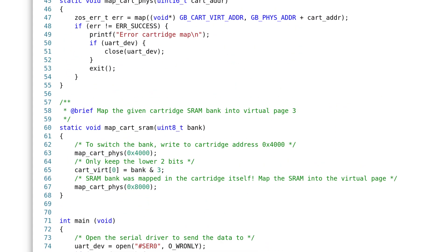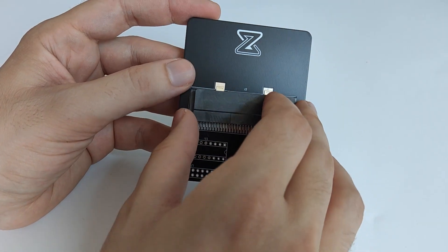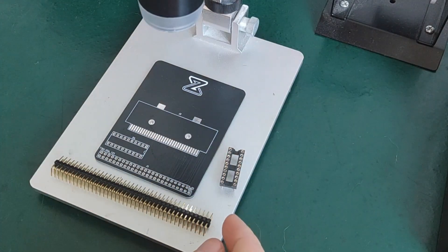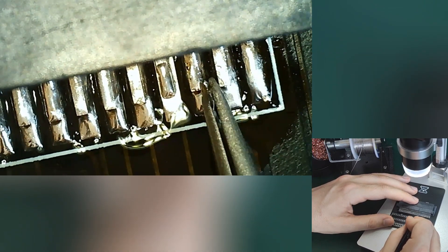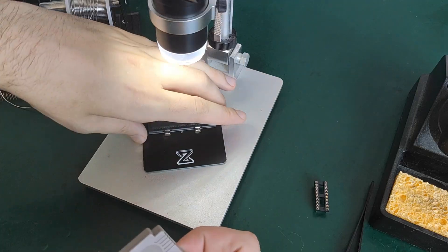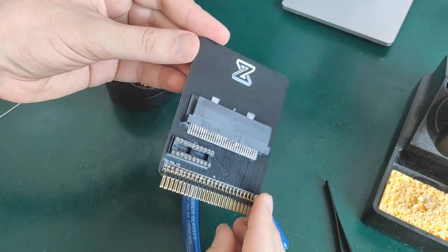We can compile it and wait for the PCB to be assembled for testing. After a few days, it arrived. I can't wait to solder it and test it out. It looks great. Honestly, I was a bit worried about the connector not fitting because I made the footprint myself — that's why the pins on the PCB are longer than the ones on the connector — but as you can see, it fits perfectly and I'm satisfied. I'm going to use my soldering iron for this. With a bit of flux and the microscope, it's quite simple. I check that all the pins are solid thanks to the microscope. The result looks good. The cartridge fits perfectly and it's sturdy — it holds very well. I love it.